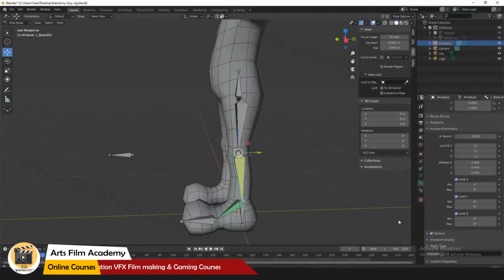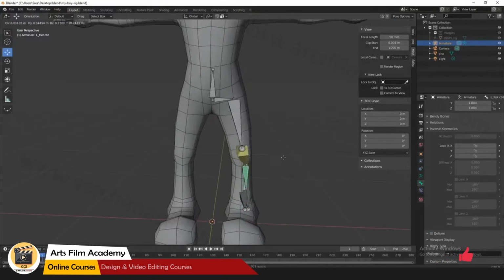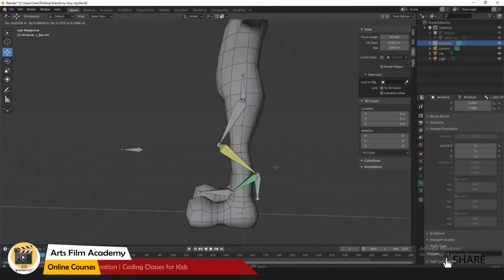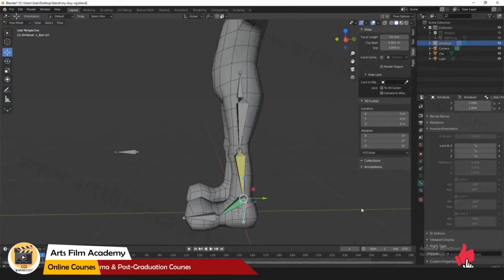So that is the Z axis, right? Now it is going to do the bend only in one axis. It is not going to do the bend in any other axis. See, it is not doing it in any other axis. And also I can limit. See, nobody can do this kind of bend, right? This maximum bending also we cannot do, right?